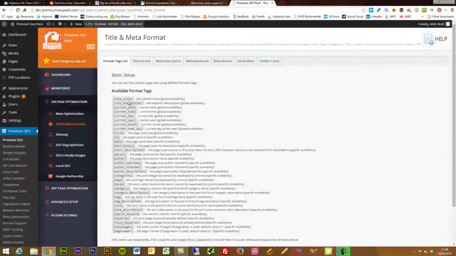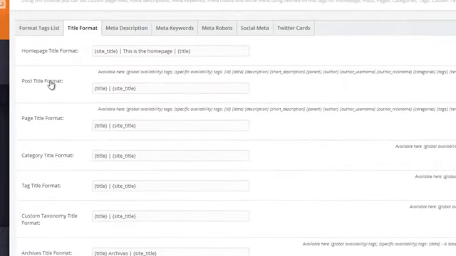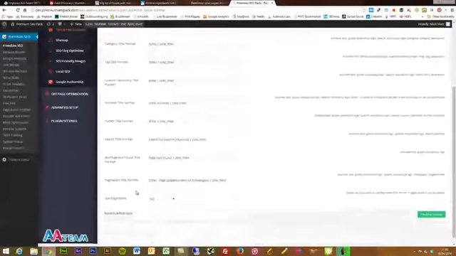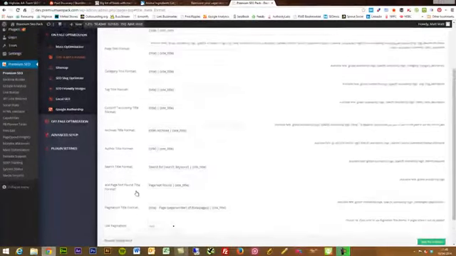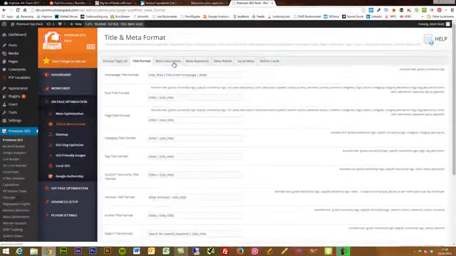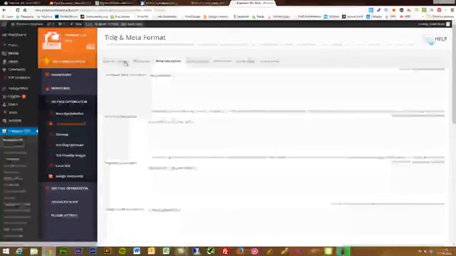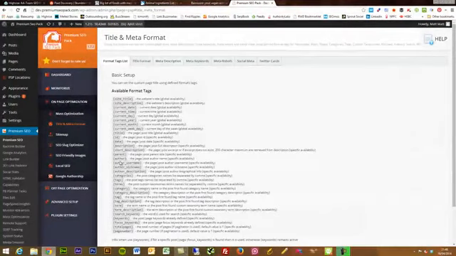So you've got all of these format tags that you can instantly put into your page titles, all the post titles, and the different taxonomies of all your different titles across the site, which is great. You've got the same for your meta description. So if you go back to the format tags list, you can be adding in the author's name, a short description from the post excerpt into your meta description.